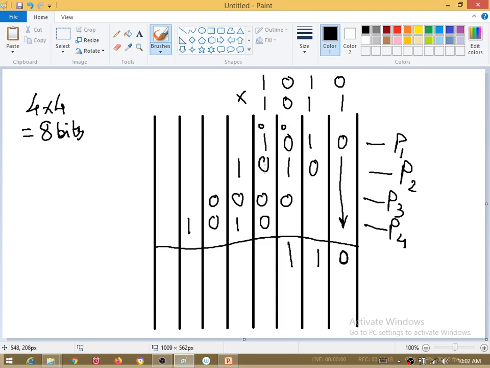Then 0 plus 1 plus 0 plus 0 plus 0 again gives me a 1 and 0 in this column. I have 0 plus 1 plus 0 plus 1, which is 1 plus 1, effectively a 2. 2 means 1 in this column and a 0 in the next column. Now 1 plus 0 is going to give me a 1. A 1 here continues as it is because 1 plus 0 gives me a 0 carry and a 1. 0 plus 1 gives me a 1, and then the last column is going to be a 0.